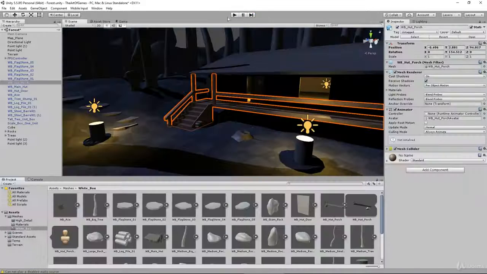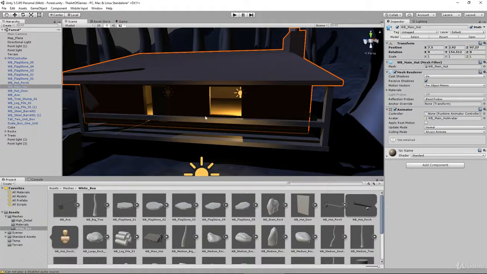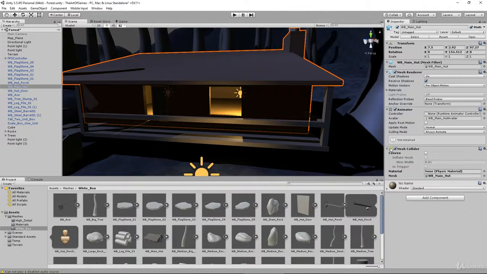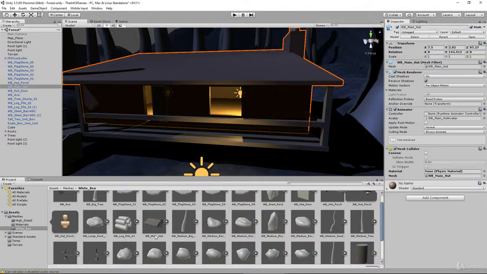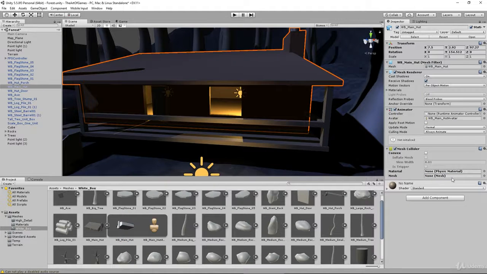So escape from that. We're going to do the same with the hut, and this time we're going to have to move our door, but we should be able to walk inside and walk around the hut and come out and go down the steps. So if we add a component, add the mesh collider again, open it up, go down here into your meshes. It's always good to keep them collapsed. So uncollapse the main hut, and you'll see the raw mesh inside there, and just drag it, it's already in there. Just make sure it's the same. If the mesh is not already in there, just go over here and drag it out and drop it in, and you should have the same file name in there.